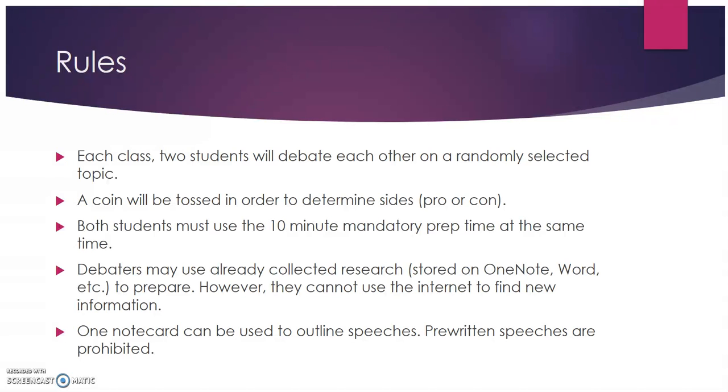Both students will have a 10-minute prep time at the same time. So after you find out what side you're debating, you'll get 10 minutes to look through some articles and try to pull out reasons and develop your speeches and sides. You'll be able to use the already collected research. You won't be able to get on the internet and find new research though. So that's why we will spend a day or two just preparing and researching these 20 topics so that there's at least an article for each side of the topic.